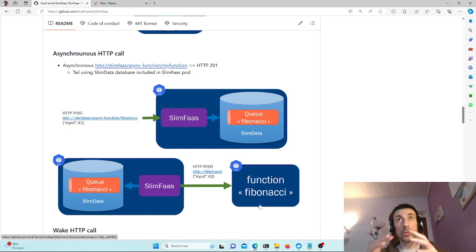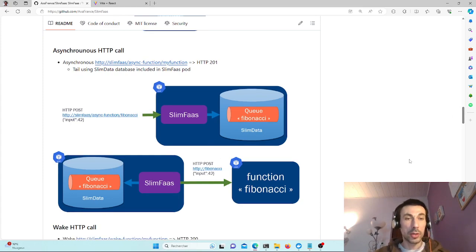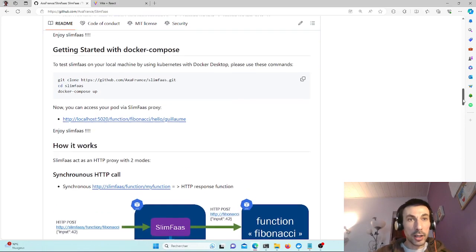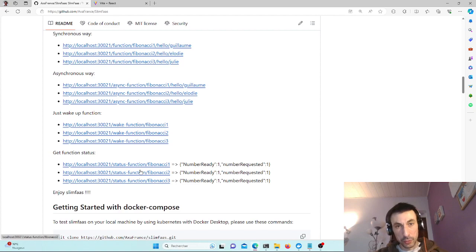So this will protect the infrastructure and let it scale as quickly as possible, but at its own pace, without overwhelming it, so that it can continue to unload messages in the event of a load peak. Practical for asynchronous architecture, and it's working extremely well in production today. Besides synchronous and asynchronous calls, 2 other features are also available. There's a status functions route after the pod name, which lets you know whether or not the pod is switched off and whether or not you've asked for it to be switched on.